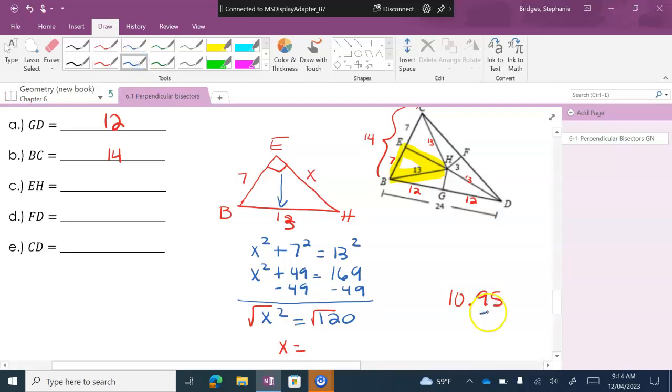All right. Looking to round to this decimal place, what is that 5 going to do to that 9? Well, what's after 9? 10. So it's going to make the 9 a 10, but you can't do that, so we're going to carry that 1 over, and it actually just makes that 11.0. So 10.95 would round up to just be 11.0, or technically you could just put 11. Okay, so EH is going to be 11.